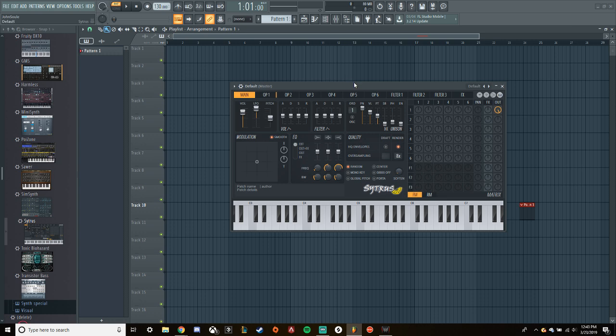But, as I said, frequency modulation is how I like to make my sounds. So what I'm going to do is you're just going to see me twisting some knobs, and I'll explain what I'm doing, but we're going to make a nice bass sound, and then we're going to export it to audio and bring it into Serum and resample it there for more processing. So, here we go.